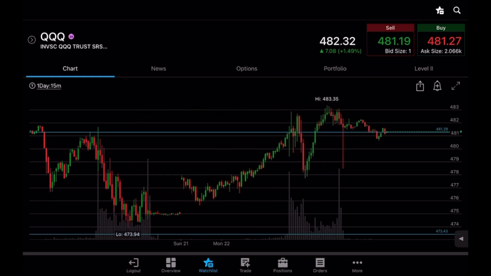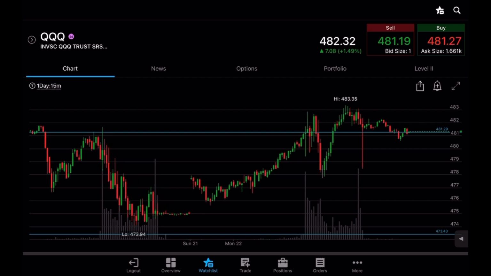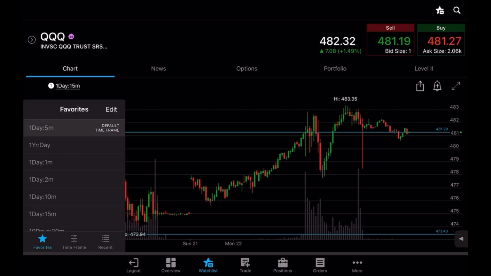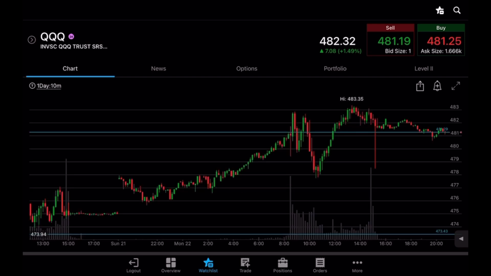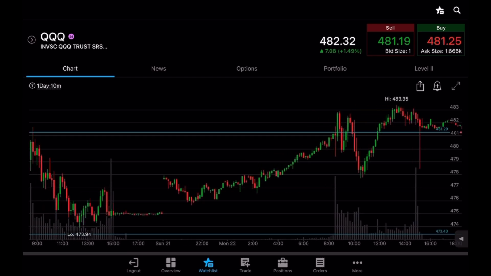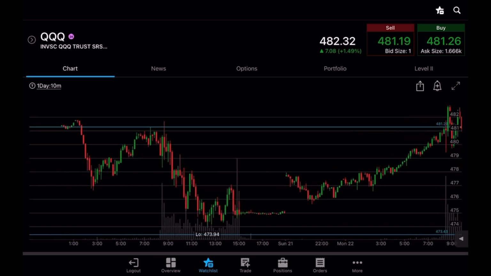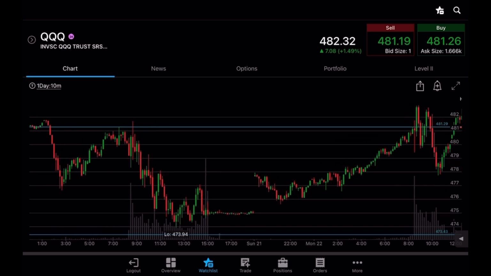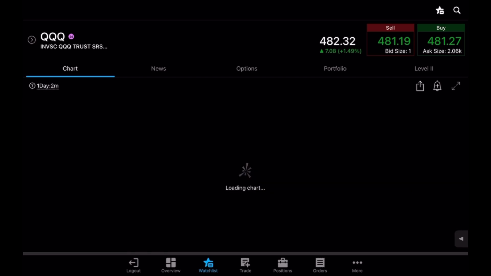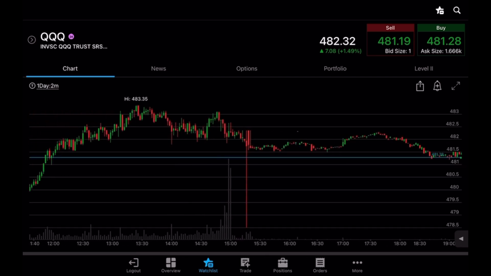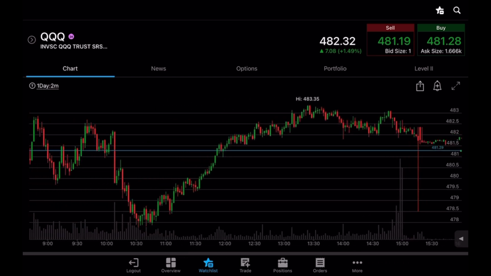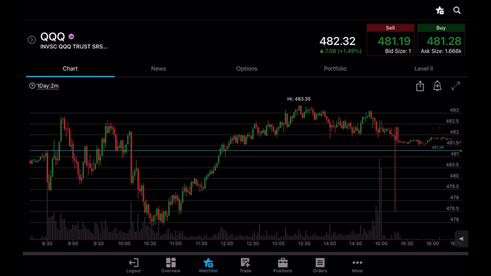And I'm going to zoom it out so you guys can get full scope. Now within this, it's a continuation of what I've been doing. So again, I'll continue to drop it down to 10 minutes. Now we're looking at that time frame. Because I don't want it to be super repetitive, because I know it can be kind of daunting to just look at the same patterns over and over. But again, y'all know I love to trade off the 2 minutes, so I had to show y'all that for sure. Going to show you the 2 minute time frame.